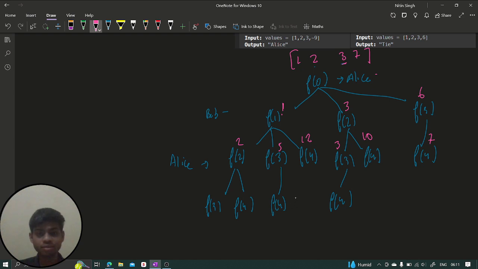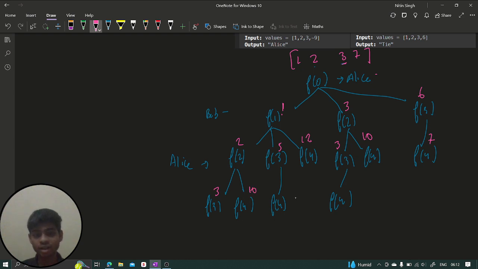So Alice was standing at the second index. Now Alice can move to the third index or the fourth index, right? If we take only one pile, she moves to the third index and adds the value of the second index, which is 3. If she takes both piles, then she adds the value 10.